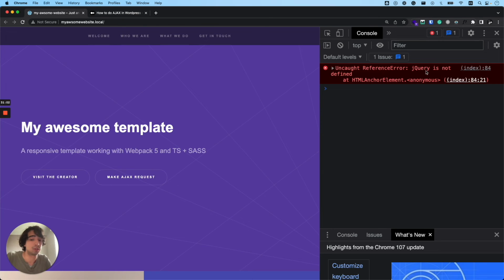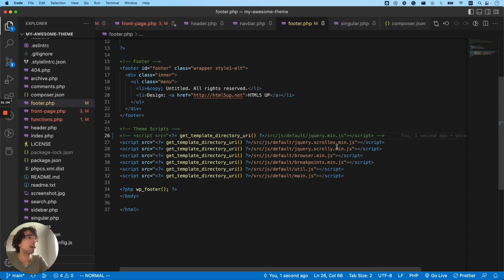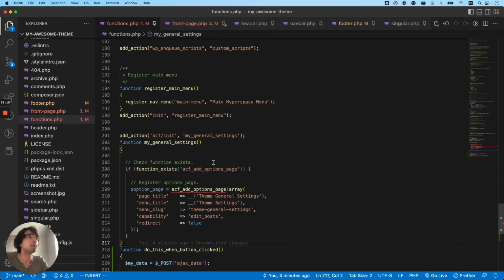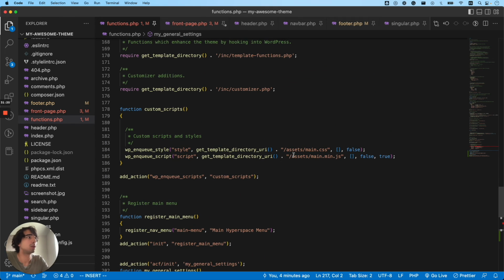That happens because WordPress has jQuery by default, but you do have to enqueue it or include it in your website. Here, I included it in my footer, so it's actually working. But if you don't include it in your footer, a very simple thing you can do is come to your functions.php, wherever you included your assets.